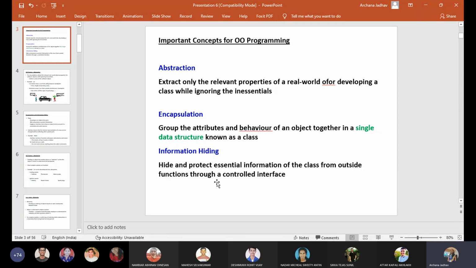Because see क्या होता है, when you are writing one particular program and you declare variables, what is the scope of that variable, or what is the lifetime of that variable? Suppose main function लिखा तुम लोगों ने, inside main you have written int a. What is the scope of that int a?